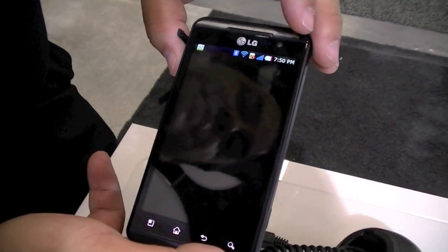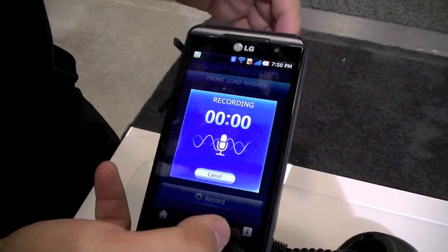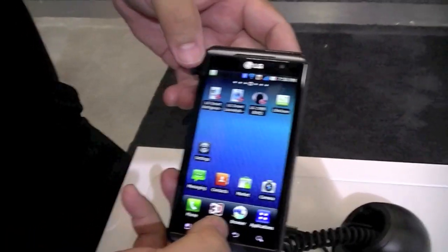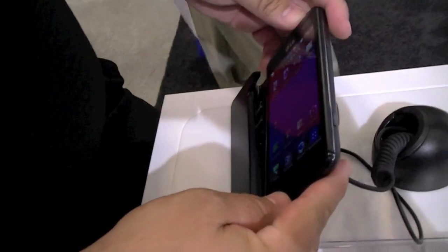There's the refrigerator, there's the washer and dryer. So when you press it, diagnose it — front load, press the power, and then record. Once you hit record, it's an MMS message that you send to your customer care and they tell you exactly what's wrong with it. It looks like it's almost like a voice recorder when you're hitting record. Is the washer sending out some sort of audio signal that the phone interprets? I think of it like the way a fax machine works — it sends off binary codes the way that machinery does and then you send it as an MMS message or as a phone call.